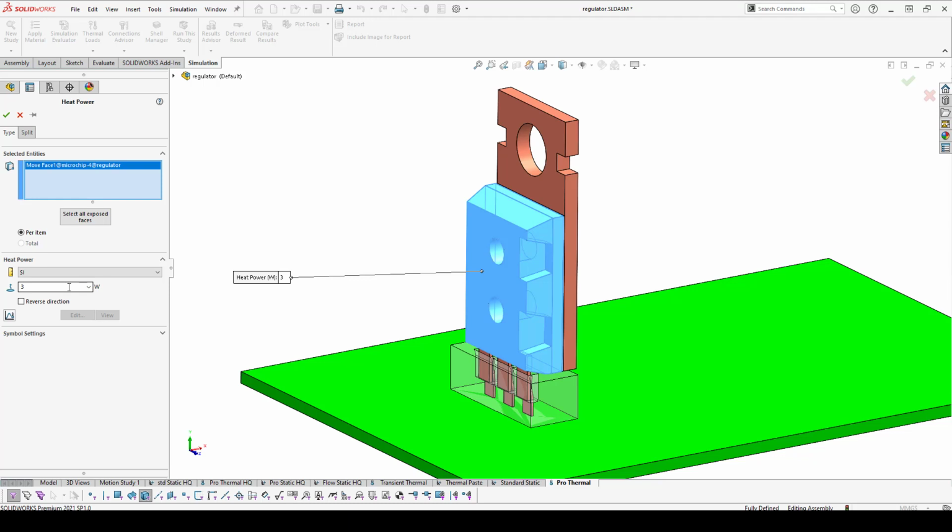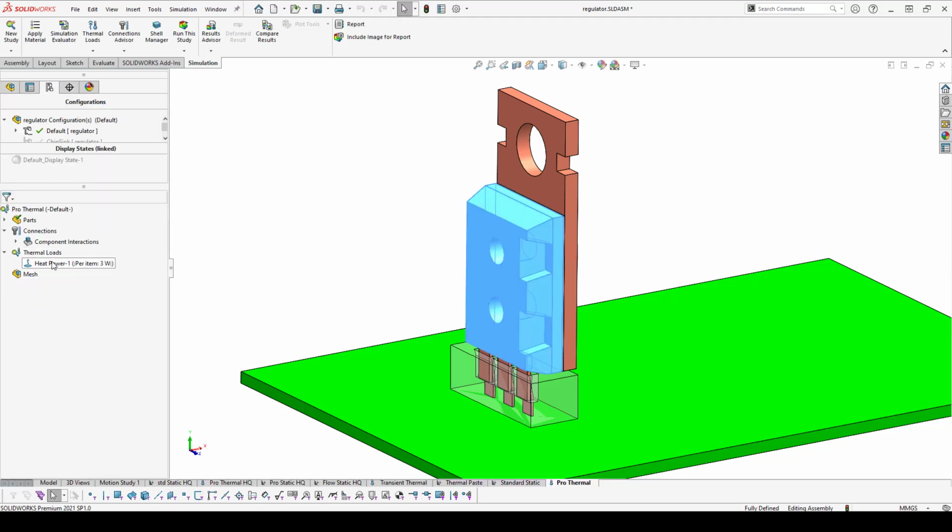Now the way this works is that 3 watts is going to be dispersed across the entire body. If you want to do more detailed modeling where you model in the actual precise source of it, maybe there's a little microchip that's embedded inside of here, you could go through that additional effort and get even more accurate results than what I'm demonstrating here. But for now, I'm going to assume this 3 watts gets spread out over the body to heat it up.